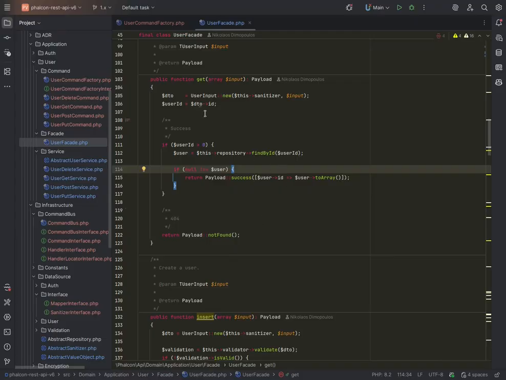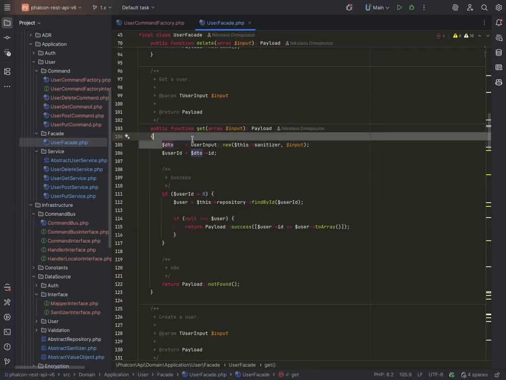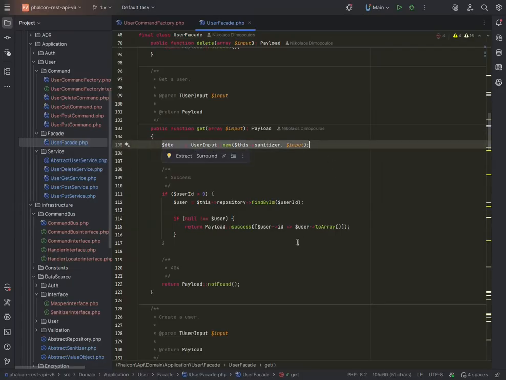So what we're going to do is move these to the handlers, wherever they're going to go, and then concentrate on doing the glue, which means from the action it goes into the facade, and then from the facade it goes to a command object, and then the command object goes to a command bus. The command bus sends it to the handler, and then you get the response back. It might sound like a lot of steps, but you might have noticed that by using the command factory, immediately we're removing sanitization from here completely.